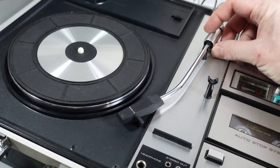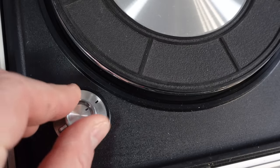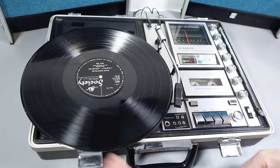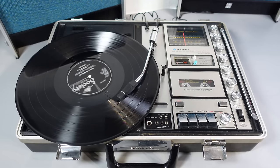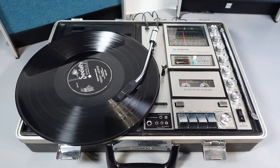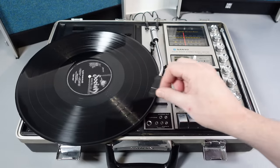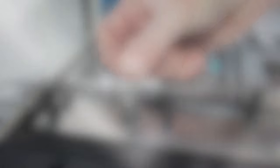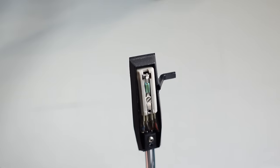Moving on to the record player: the arm is clamped down whenever the device is in transit, but it needs to be moved from its clamp to a separate rest whenever the power is on, to turn off the turntable motor. This is a three-speed turntable, and between each speed option on the dial is an off position. Access to the speed selector is blocked if a 12-inch record is in position, so you need to pick your speed first. As a record player it's not going to win any awards, but it does play records. The arm features what looks like an adjustable weight at the back, but it's just for show. Looking underneath the arm you can see it uses a basic ceramic cartridge, so it won't get the best out of your records — but if you just want to hear what's on them, it'll work.